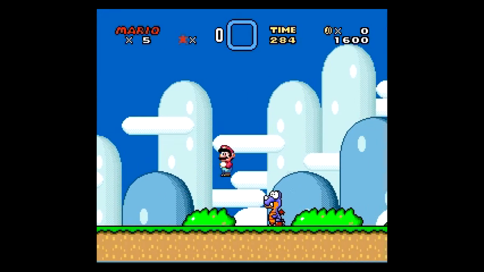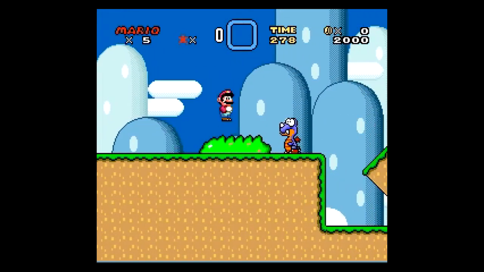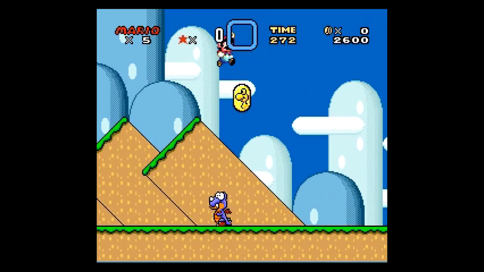That was a mushroom. Mushrooms will cause Mario to increase in size and be able to survive a hit, because if Mario gets hit while he's small, he'll lose a life.